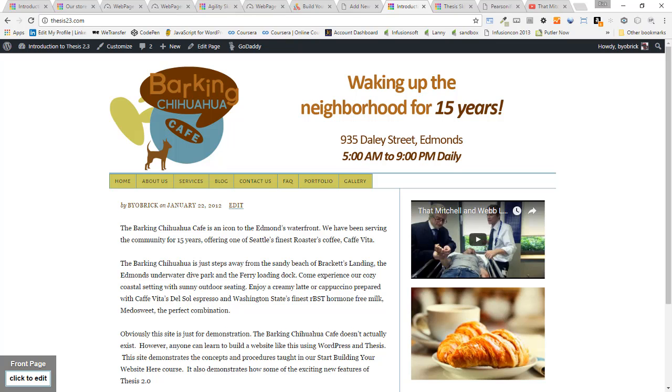And so with Beaver Builder on top of Thesis, a page that's been edited by Beaver Builder is going to have a ton of extra stuff slowing it down that it wouldn't have at all. You wouldn't need it at all with Thesis if you knew how the Thesis tool set worked.